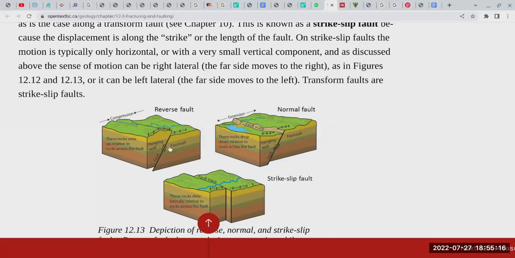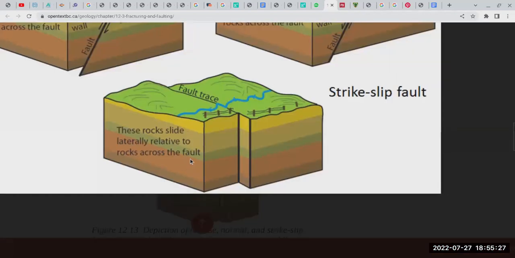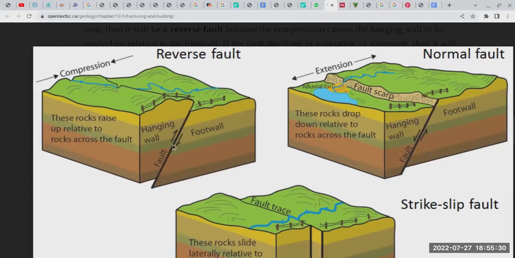So see the fault line here? Now, this piece of the arrow, and this is my reversible arrow that I have here, is showing where the hanging wall is. So it is going up, and then my foot wall comes down. So the compression is coming from this side, from left to right. Now, when the compression comes in, it means that at its weakest point, you will have some levels of movement. Bam! I have my fault line right here.